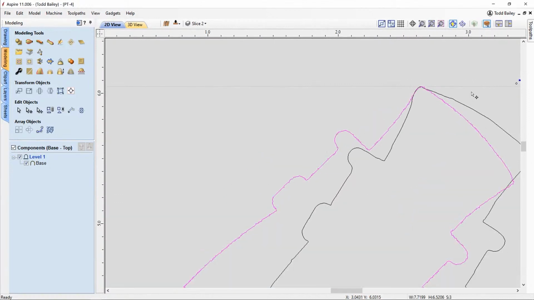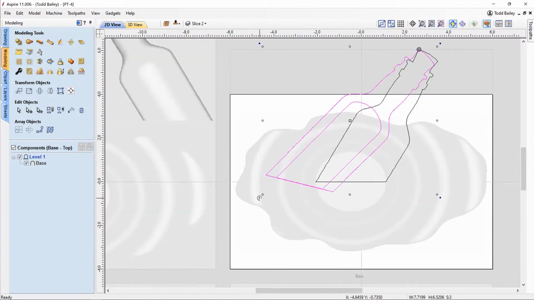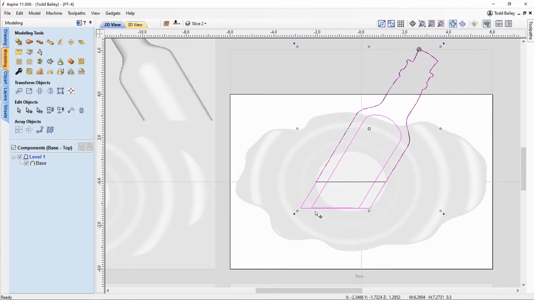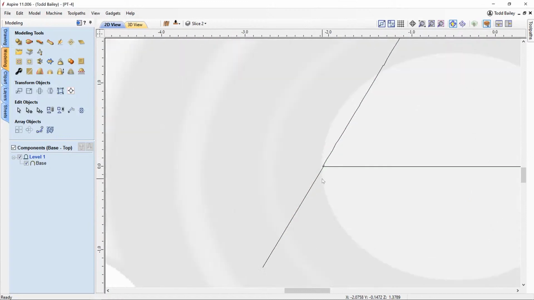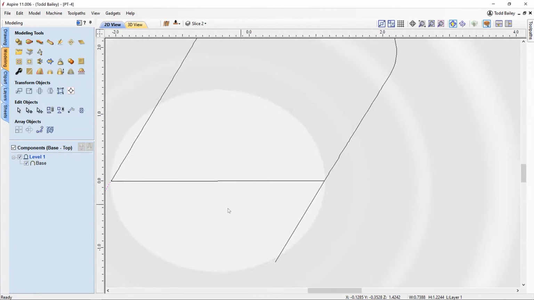Now what we can do is move the rotation center of this set of selected vectors from the center to somewhere roughly up there. And then we can grab this rotation handle down here and rotate that around. We're just going to line it up again approximately where it needs to be. This doesn't need to be perfect, but the closer we get it, the better. We'll deselect everything and then select just that set of vectors there and delete those, and we have our legs now lined up where they should be. You just nudge them into place if they're not quite exactly where they should be.